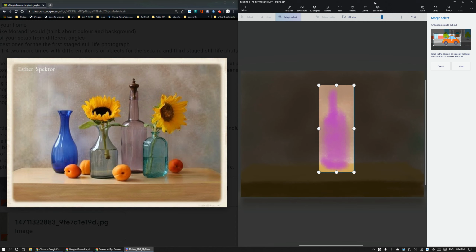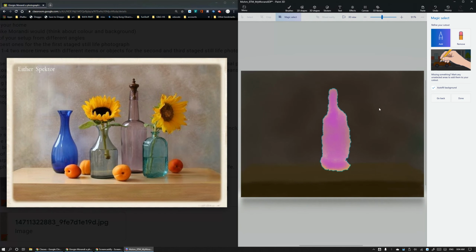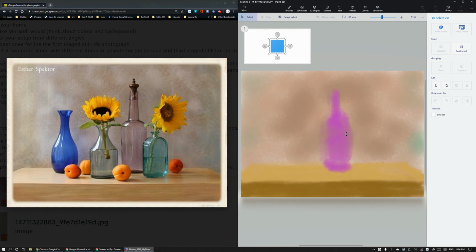I'm selecting this tool, and then it says next. Okay, so that's a tool I've selected. And then I say I'm done. I'm going to ask it to autofill the background to copy the background that I already have. So I'm going to move this bottle, and you see when I'm moving it, the background replaces itself. Not exactly all, but close enough. So I'm moving it just a little bit to here. I like it there.